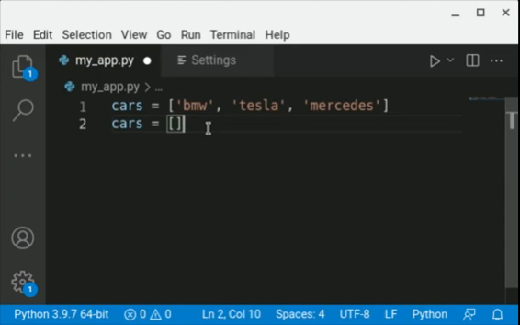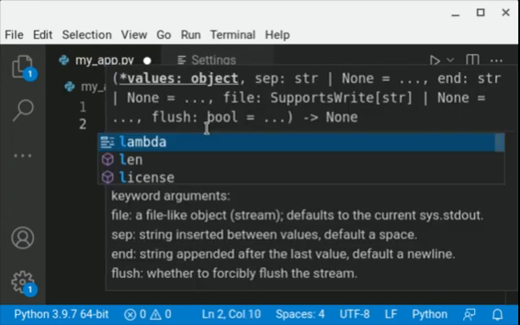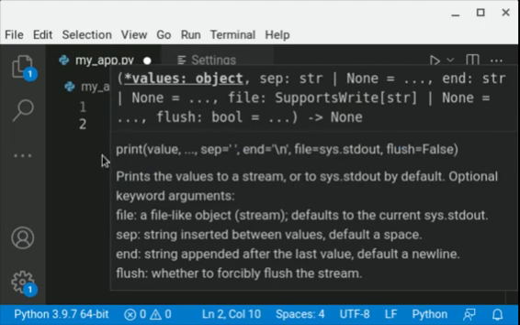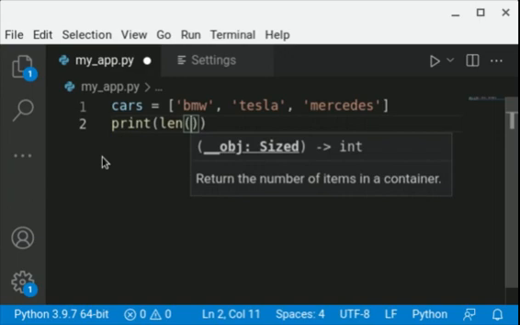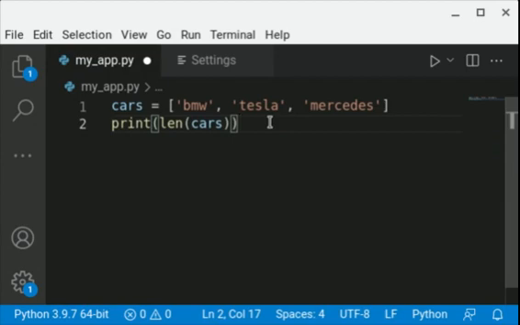So if we go to the second line again and begin writing, let us write print len. This is what it says, len. It's popping up here. You can't see what I'm writing, but this is what I'm writing. Okay, you can see now. Print len cars. Okay.